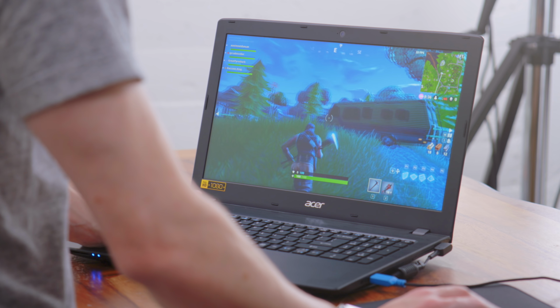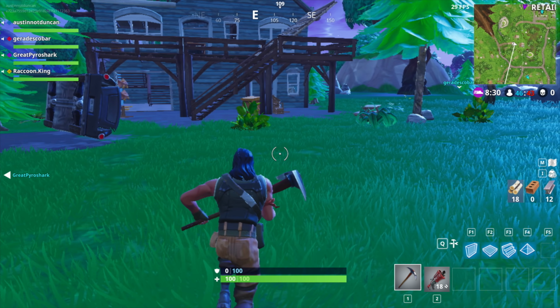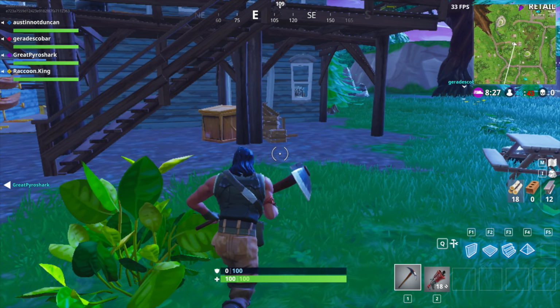So of course, you should keep your expectations in check. With this laptop, we're going to need to turn the settings down. Well, we're going to turn them all down actually. So inside Fortnite, we have all of our settings cranked down and we are running at 600p. But the important thing to mention is that this is a $370 laptop that we are getting a pretty consistent 30 frames per second in.